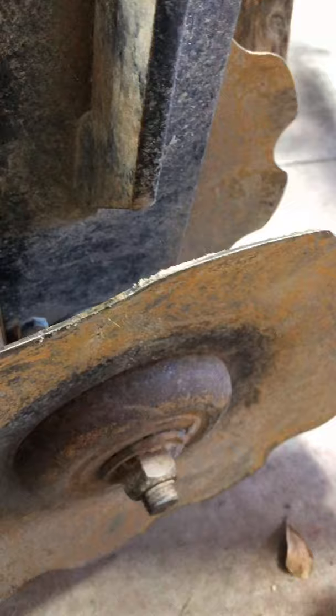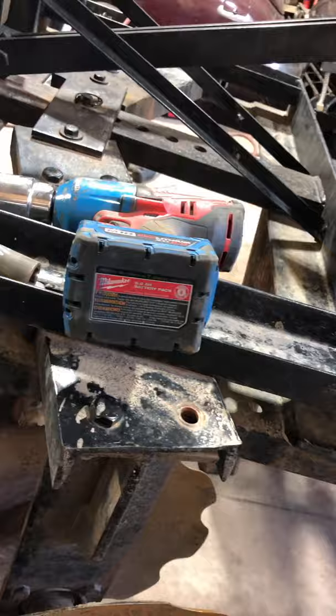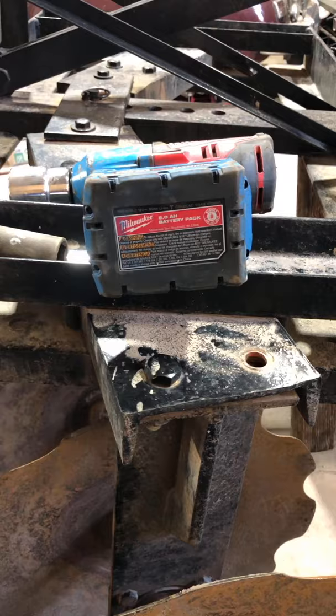Now this nut is a lock nut. It fights you the whole way off. I've got the 3/4 inch impact from work, and it is a hoss, but it's what you need. Do this by hand, it would take you quite a while. Get this thing here off.